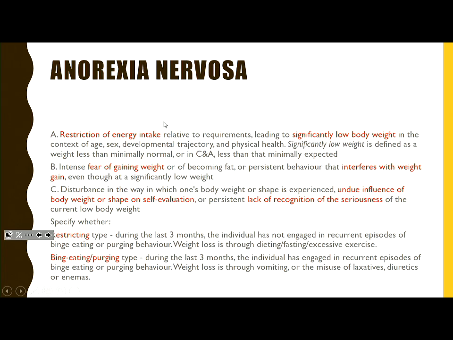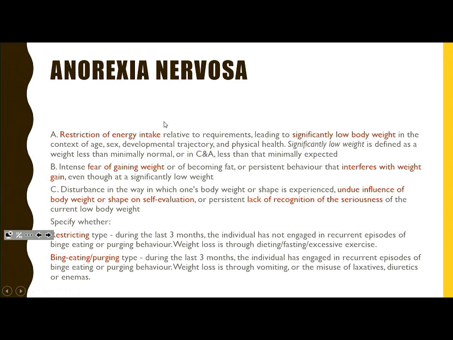For anorexia, the key thing is the low weight. So you can't diagnose anorexia if they have a normal weight. They must be below weight. In adults, that will be that they have a BMI below 18.5, but in children, you have to go via the growth charts. It's a bit different in children. If you have a STEM and it's low weight and not eating, it's probably going to be anorexia.